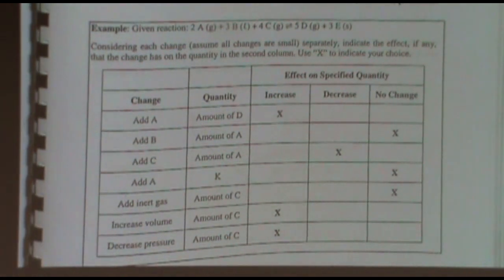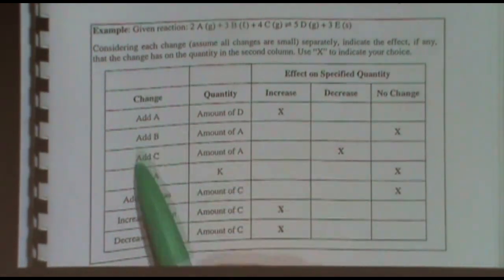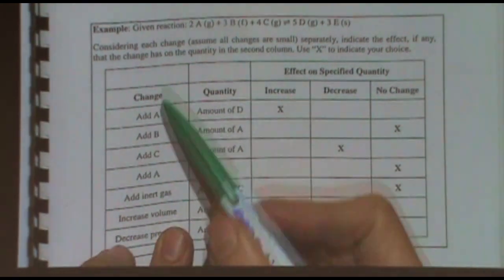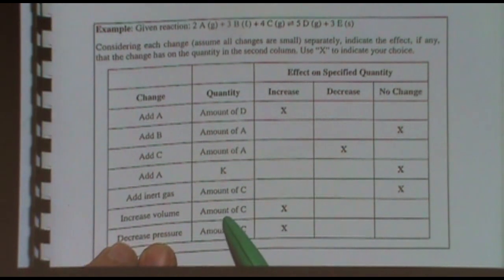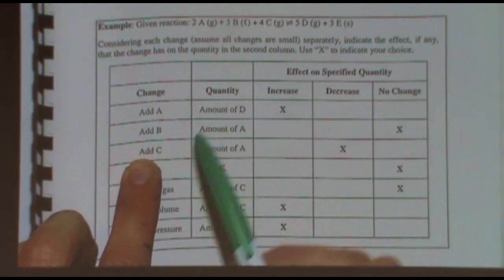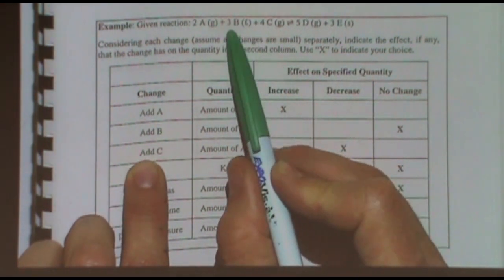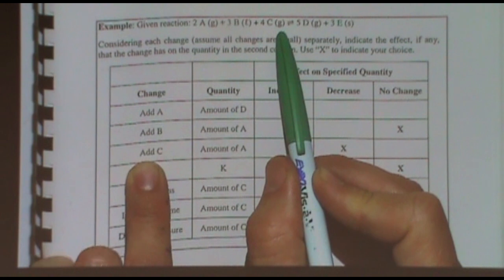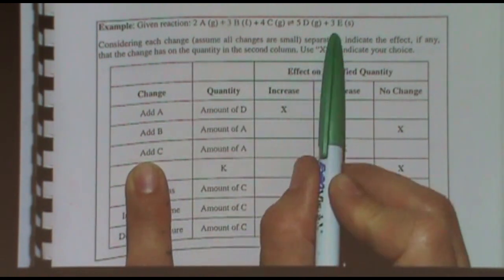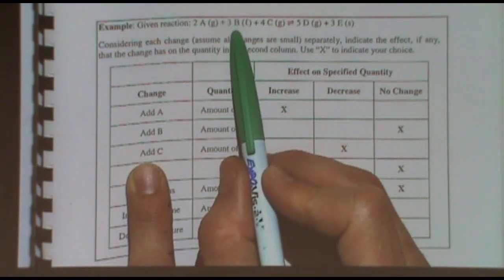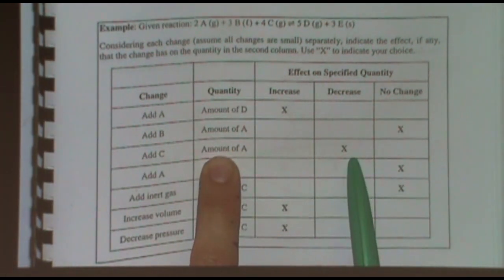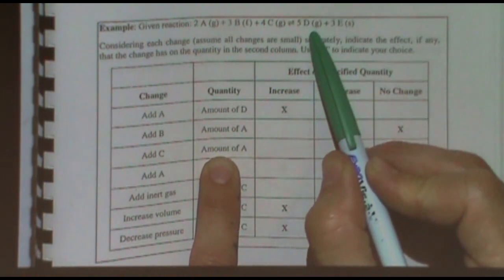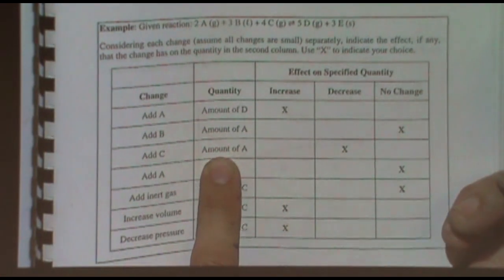Okay. This is a style of question you see on page 60 of the lecture notes for Le Chatelier, where it's a level up versus which way does it shift. If there is a change, how does another quantity change? You're looking at this one right here, add C to this reaction. Well, if I add C, first it has to shift to the right. That's a gas, so that's an allowable state for us to do this problem. Shifts to the right, we're losing all the reactants. So A definitely will have to decrease in amount. And if it asked me, D would increase, and well, we ignore solids, so D would increase. Okay, good. Number 2. Yes?